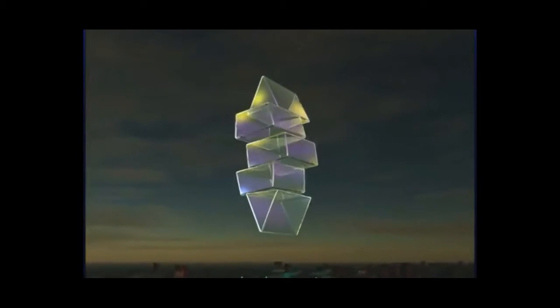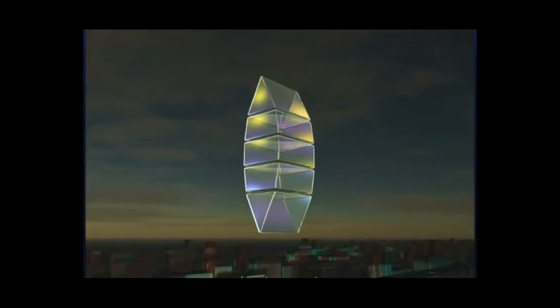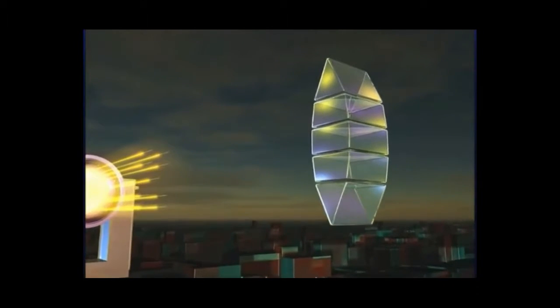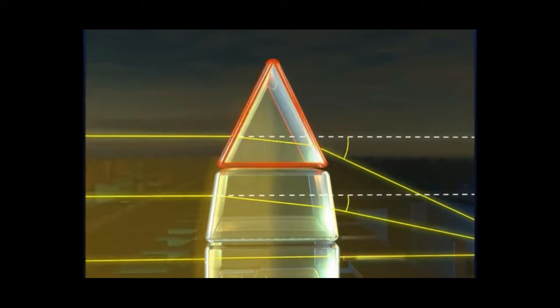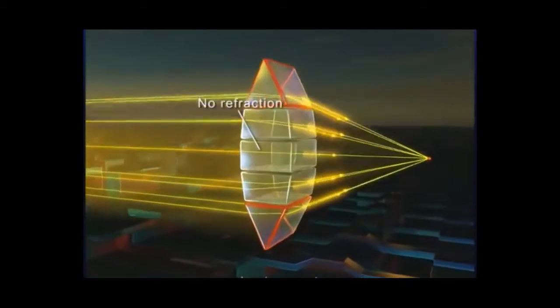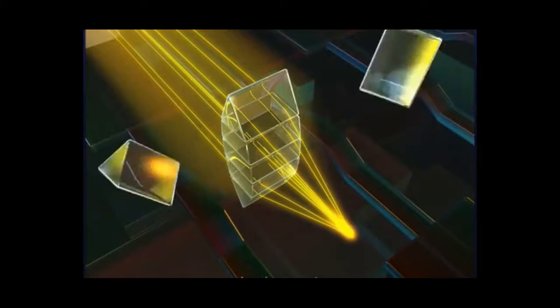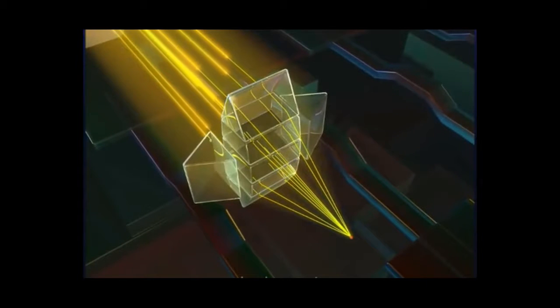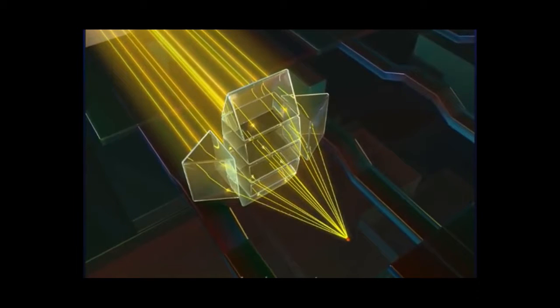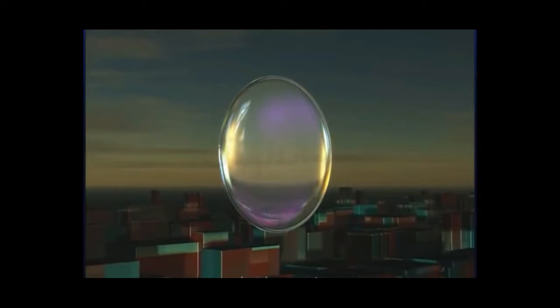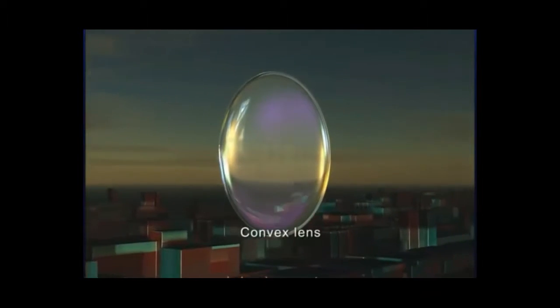Insert a few more slabs of rectangular prisms between the two prisms. The parallel rays incident on such an assembly will undergo maximum refraction at its top and bottom. Rays undergo no refraction at the center of the lens. Now, if we arrange two prisms at the sides of this arrangement, then the incident rays emerging from them also converge at the same point. A single piece of glass formed in this fashion is called a convex lens.